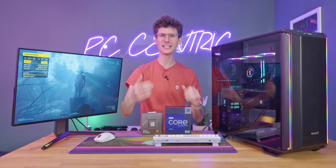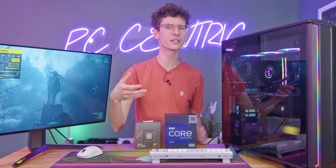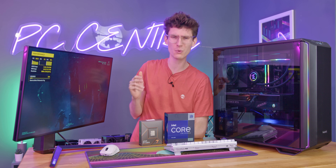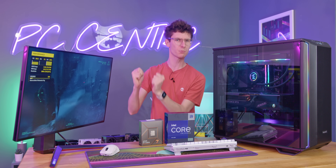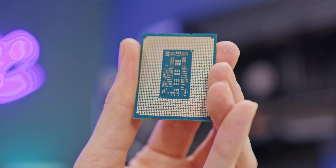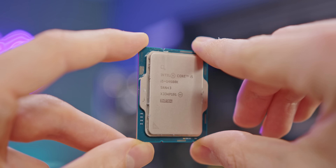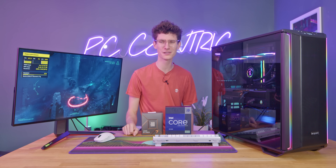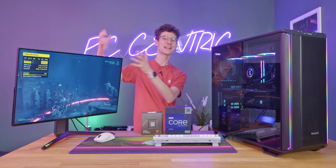To properly kick things off, I think we need to actually discuss what an E-core actually is. Well, it stands for efficiency, and you might be thinking: a gaming CPU, why would you want efficiency? Surely you want the best performance possible? And I think the question most of us had when these were originally launched with the 12th generation Intel CPUs was, we don't really want that — we want like 20 cores that have maximum performance. We don't want to have all of these smaller things on there.